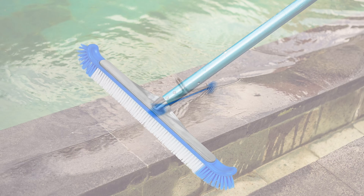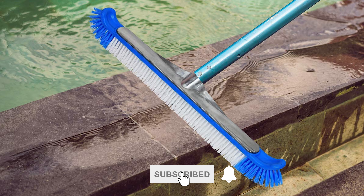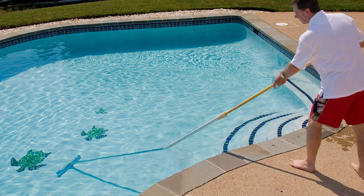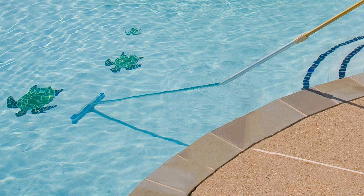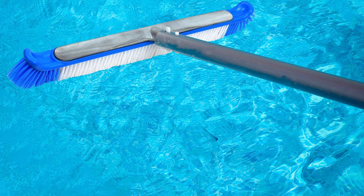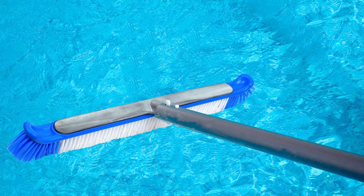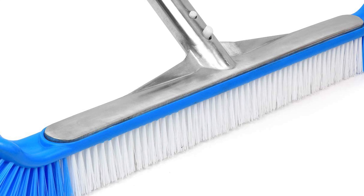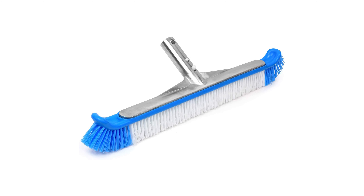Number three: Greenco Pool Brush. If you're in need of a pool cleaning brush that is long lasting and functional, the Greenco Pool Brush definitely meets your demands. It's made from strong and durable materials, including an aluminum-reinforced handle and tough bristles for effectively getting rid of algae. This 20-inch extra-wide brush with curved edges will help clean hard corners very easily. It comes with a premium design and durable material that will be your best choice for cleaning the pool and tackling the most stubborn algae buildup quickly and easily.